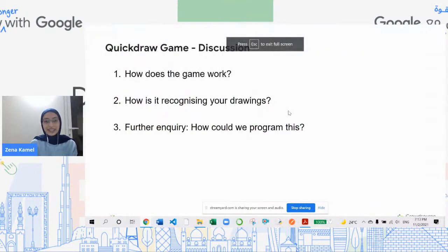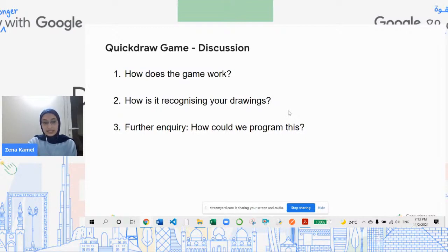Okay, so these were the games for today. Let's now dive deeply into how these are exactly working. We first saw the smart game application that identified our objects once we pointed the camera on them. And then we saw how it identified what we were drawing. Whenever we are drawing something, it's directly identifying what we are drawing.